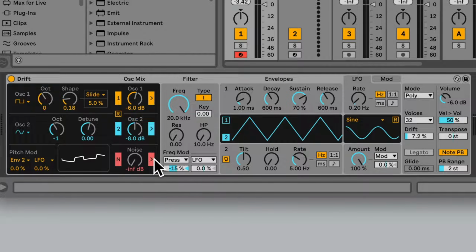We also have this right arrow button here next to the noise and the 2 oscillators, and this will send them to the filter. So if you don't want them to get sent to the filter, you will need to select this arrow button here so the color isn't solid. One more thing to mention is the level for the oscillators. So you can turn them up or down with these gain dials here.